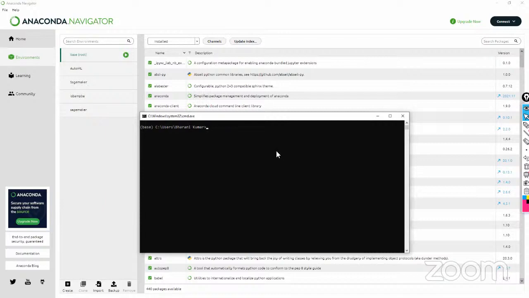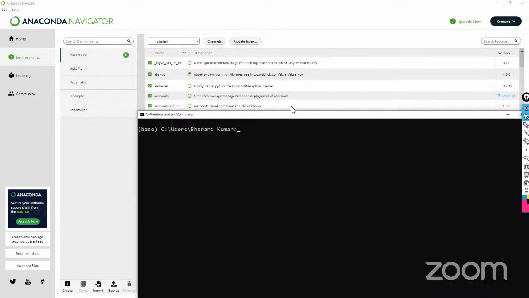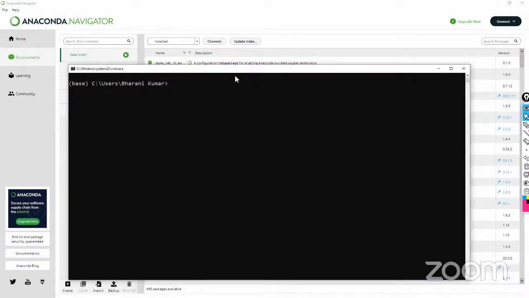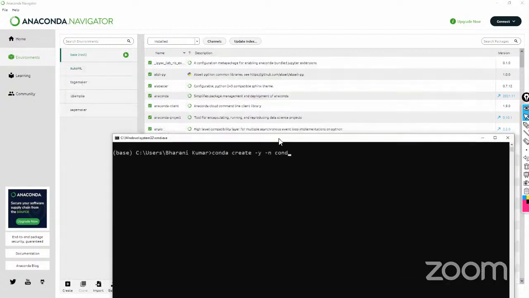So what we will do here is we will type certain lines of code because I think people are happy if lines of code are written. So conda create -y -n. These are just arguments you can type and then you'll understand. So here I want to give a name. What name shall we give?